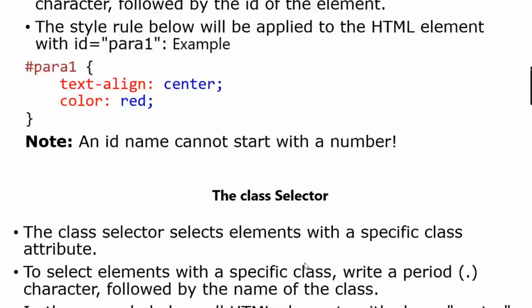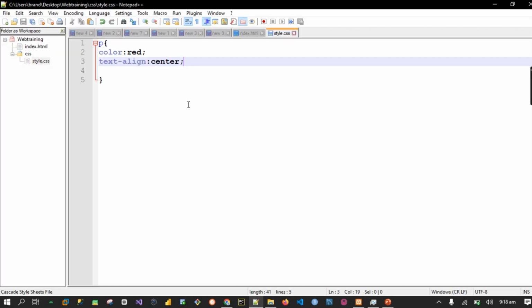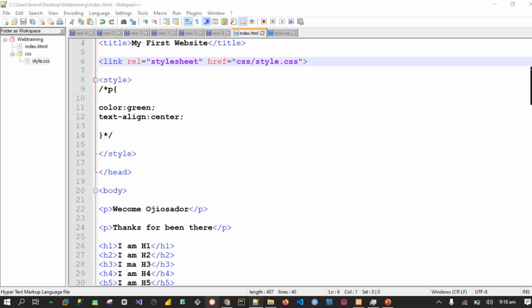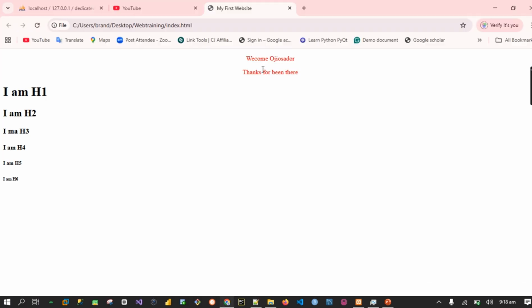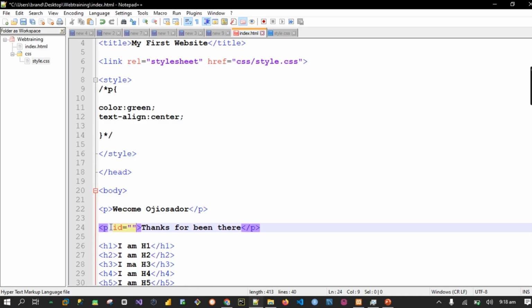I'm going to come here, go back to our Notepad++. Next, instead of calling it by name, we have been able to do that. Now the two are showing red as the color. To differentiate this one, we are going to give this an ID. I say give it ID equals to param1. You can call it any name, don't mind me.